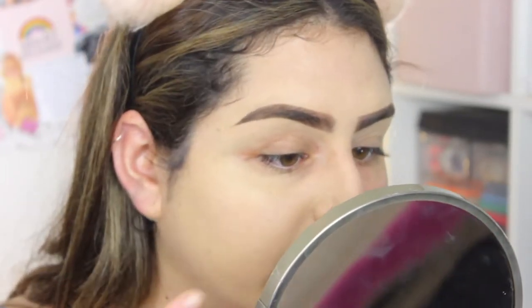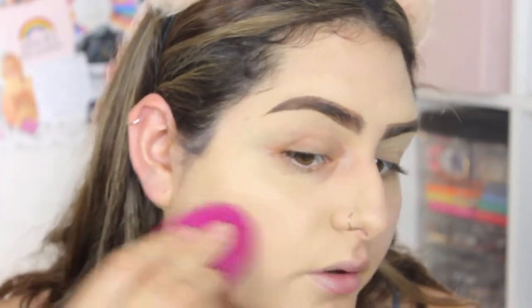It definitely covered my redness and imperfections. It does look a little heavy but I actually don't feel like I'm wearing anything — it's very lightweight. It doesn't look cakey but you can definitely tell I'm wearing foundation. I'm just hoping it lasts through my workday. I grabbed a tiny bit more to blend over my forehead. Since it has such high coverage, a $20 foundation is probably going to last quite a long time.